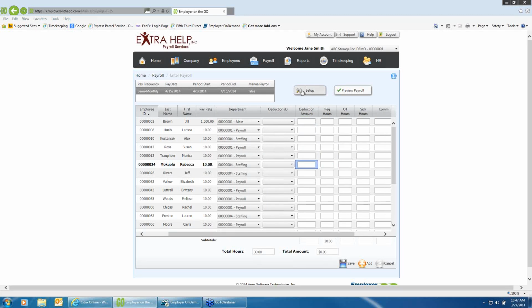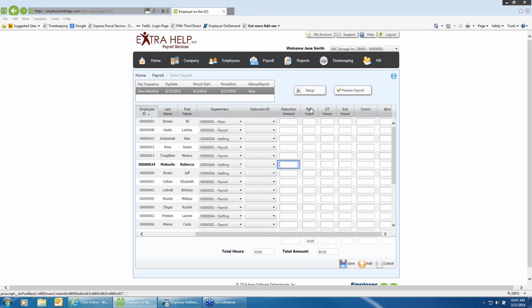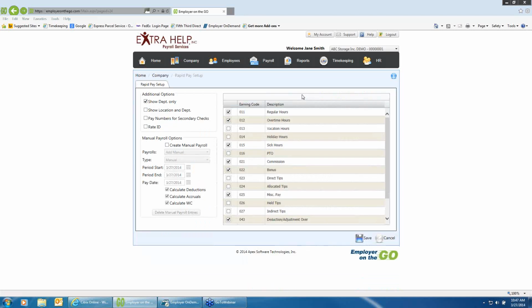It's fillable boxes so we can key all our employees' hours in. We tell the system through our setup, and you can change it at any time, what columns you want to show so that you're able to enter all the information you need for each week's payroll. So for example, if I go to my setup, it's going to take me to a screen showing all of the earnings codes that we have selected or set up for that company, and once again, those are customizable to your business.